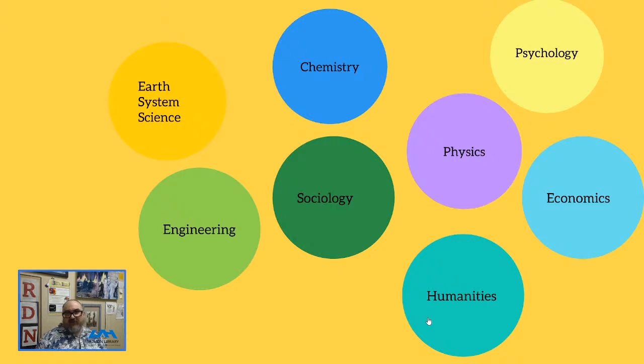You got earth system science, weather science kind of stuff. You got engineering, chemistry, physics. You got sociology, psychology, economics, humanities. You've got accounting and literature studies. You have all sorts of different ways you can talk about a topic when it's this big. When a topic is this big, it doesn't necessarily fit inside of any one box, even when you have a given definition for it.